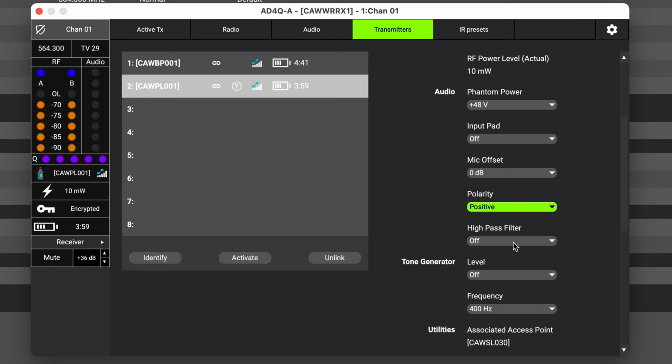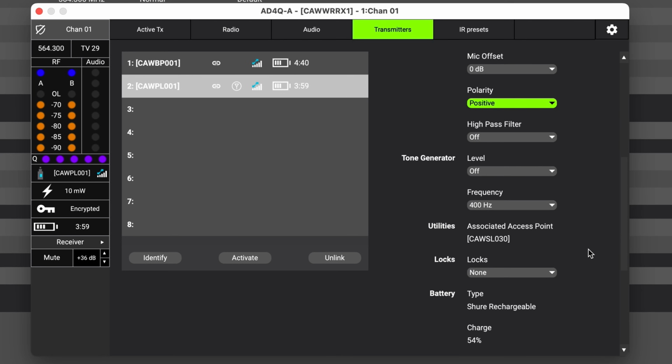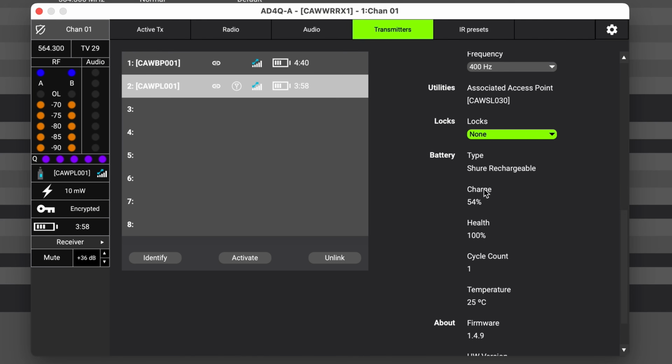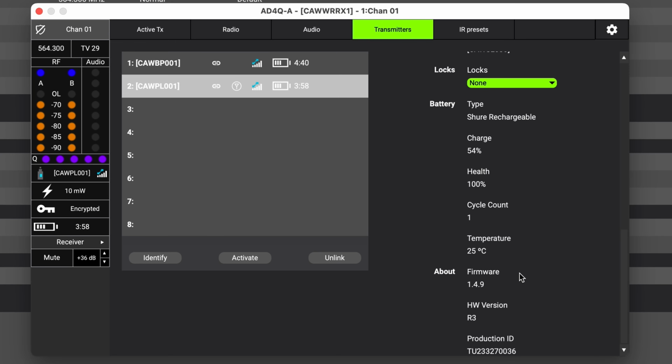I should say that when I was doing the tests with the AT4053B and the DPA4017B, the high pass filter was turned off. And then you have your usual things like enable a tone generator, what access point ShowLink is it connected to. You can lock out everything on the transmitter so your talent can't accidentally turn it off or change any settings. And then it's giving information about the battery and its health, and then also the firmware. 149 is current firmware. It came with current firmware, did not have to update it. So that's a quick look at the ADX3 transmitter in Wireless Workbench.